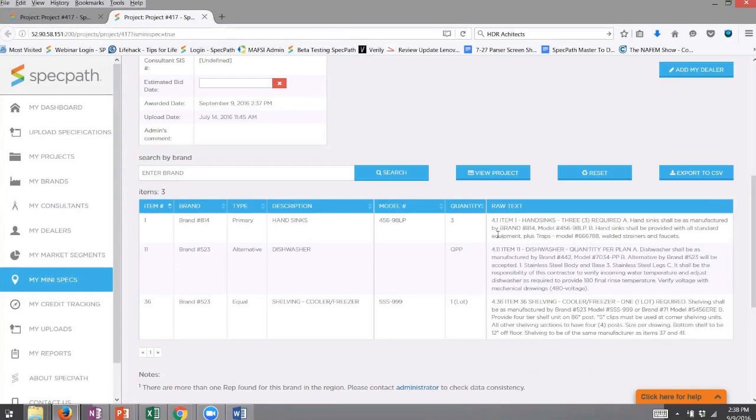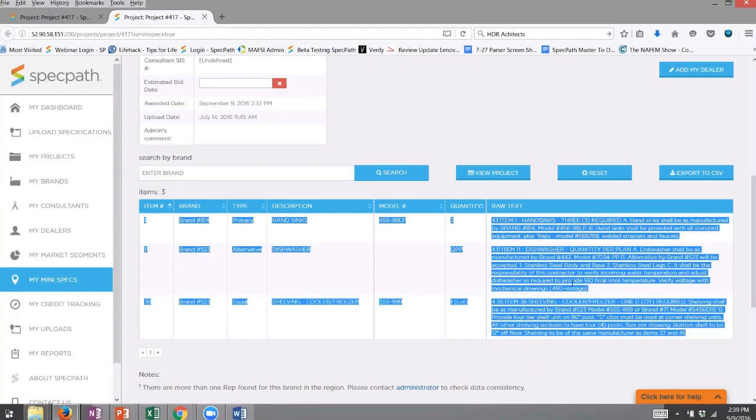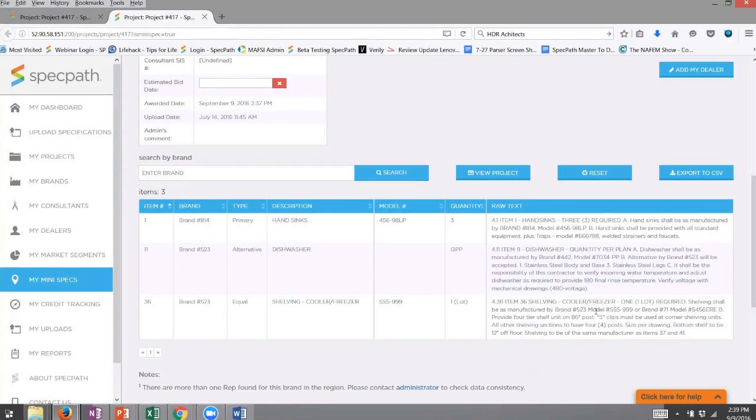Eventually, we would like to work with auto quotes to have this be an automatic export. So you can quote and service the dealer faster and faster and faster. And so this is sort of, if you think of your manual takeoff, you would no longer need to do that. This is an automatic takeoff because it's just your brands. And we always like to say the PDF rules. So if it's in the PDF, it's in this table. So if you are an alt, you'll be able to see who the prime is. So you'll be able to do the quote.